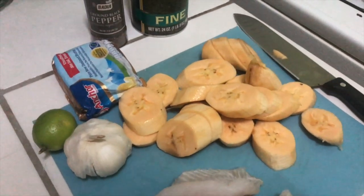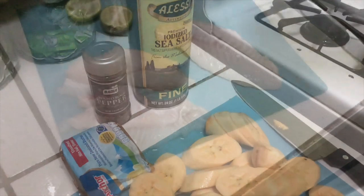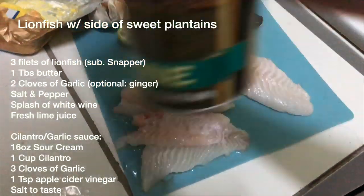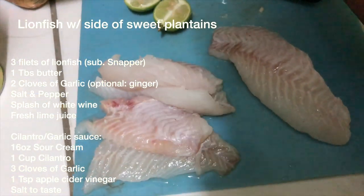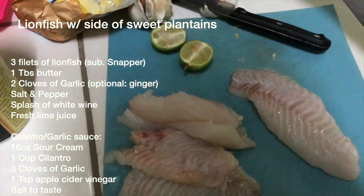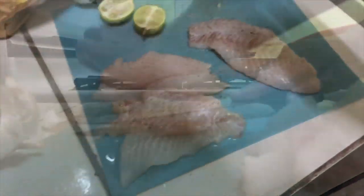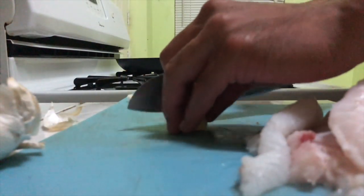So the meat on the lionfish isn't actually venomous. It's the spines on the fins that contain neurotoxin, so you have to be really careful not to get poked by it when you're handling it. I'm gonna season the fish with some salt, pepper, add some butter, garlic, lime, and a little bit of white wine.